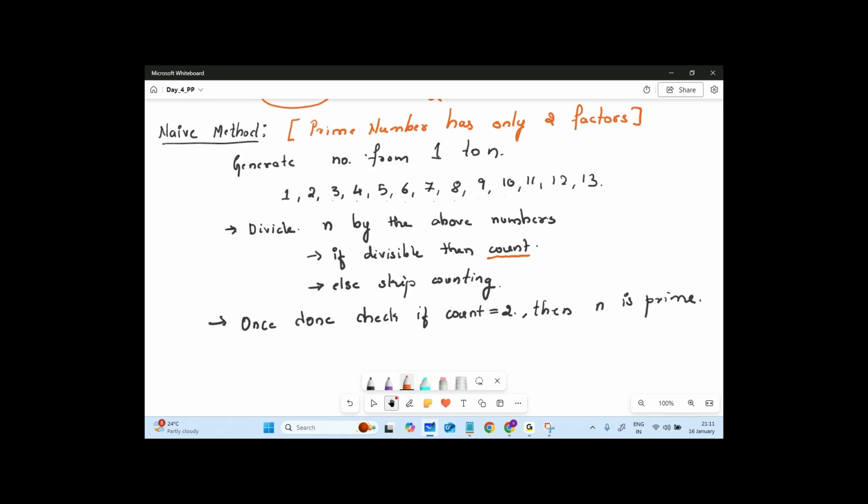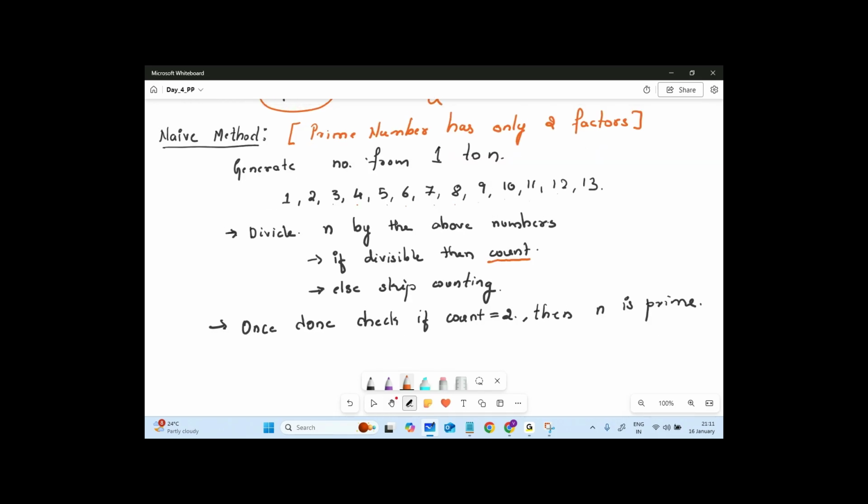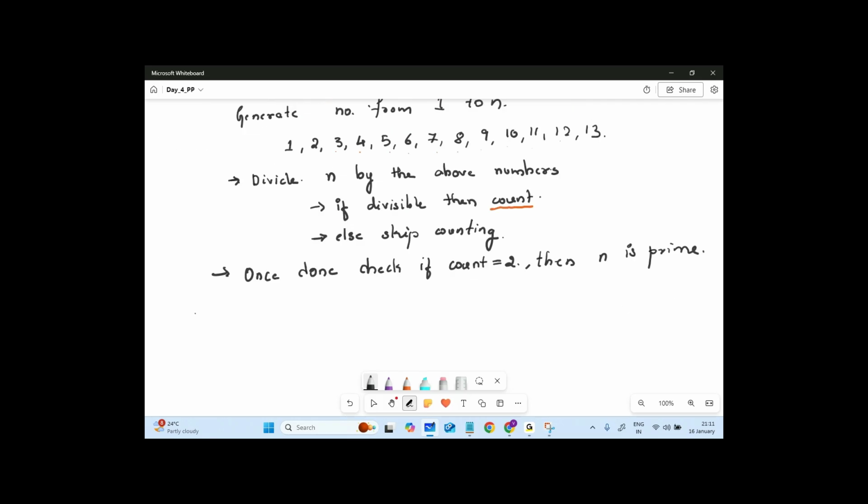Now in this logic, when the value of n is quite big, the time complexity increases to the extreme.